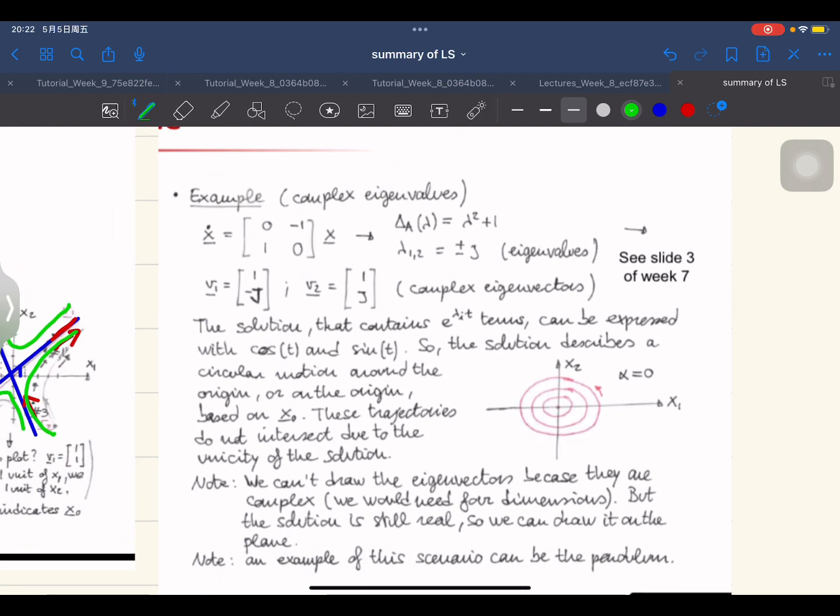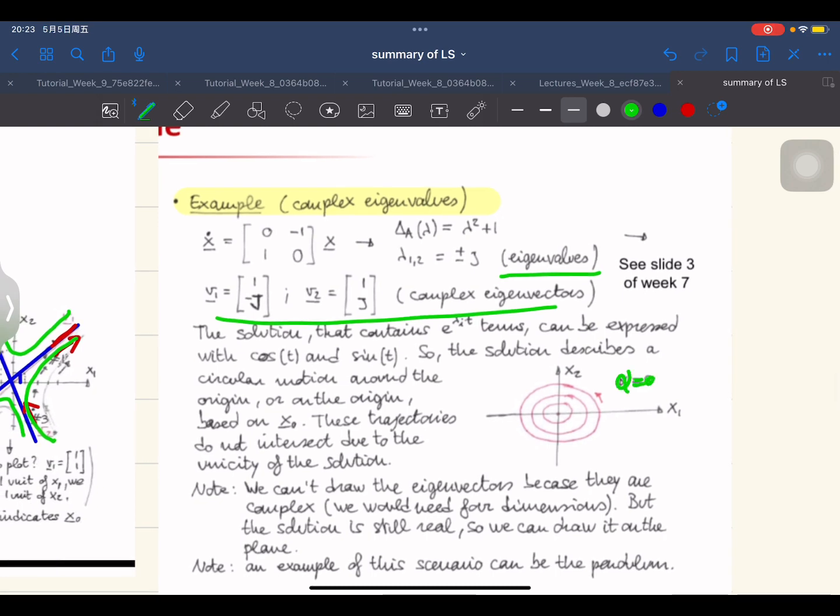But I want to show you the complex one. Yes, the complex one. So don't be afraid of the complex one. For this example, complex eigenvalues, right? The lambda, you have no. The solution you have no. So let us draw. But you will find that these are complex eigenvalues and eigenvectors. So actually, there is a rule: if the real part of it is 0, then the shape of it would be a circle.